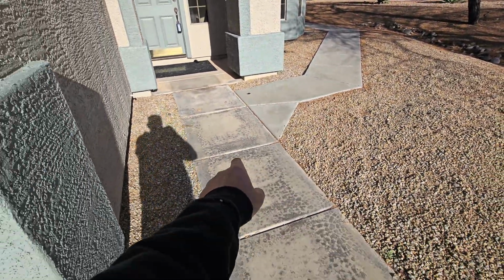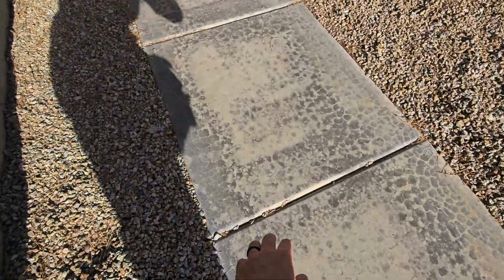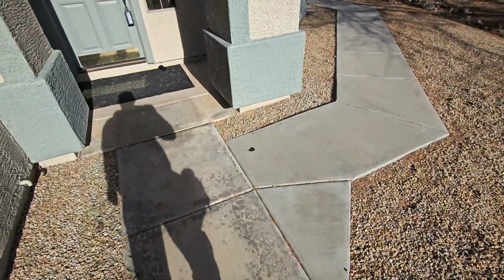So on the front of the house, you can see this pavement has been replaced. That's newer pavement. This is older pavement. You can see this is scaled out. It's kind of got that snake skin look to it. Craze cracking, I believe it's called.